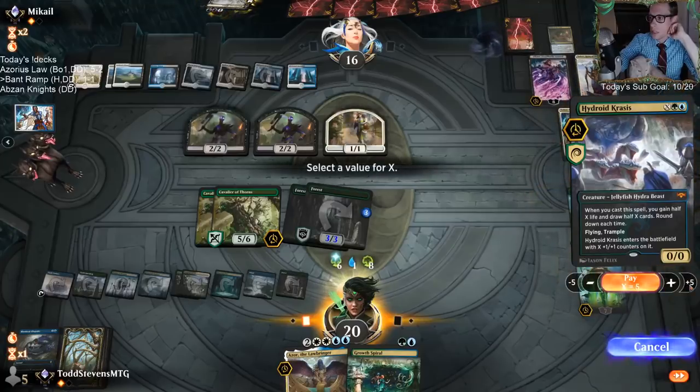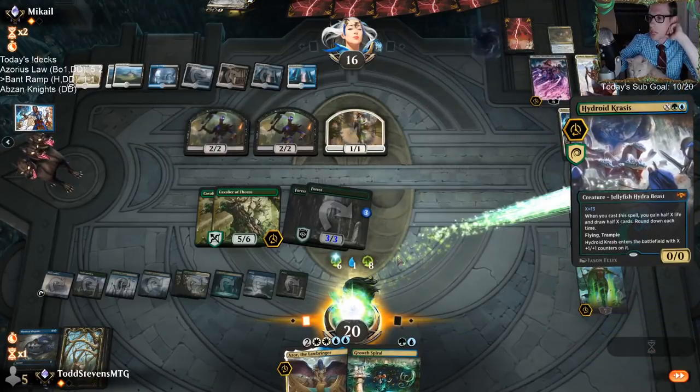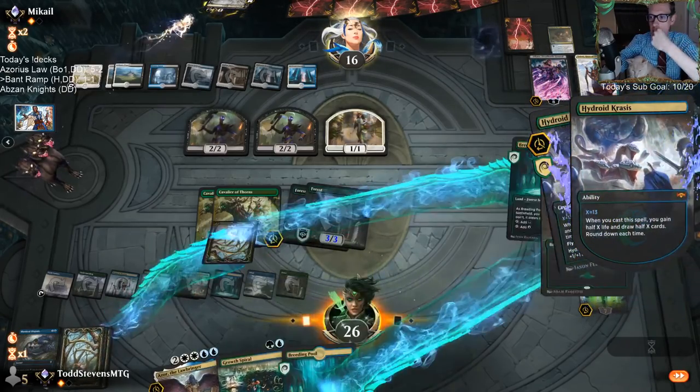So we got 13. I guess I shouldn't have untapped another Forest. I didn't really do the math first. I could have just untapped another land.